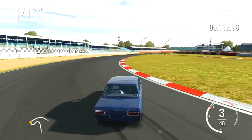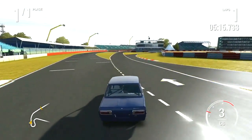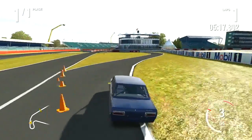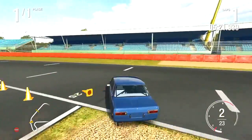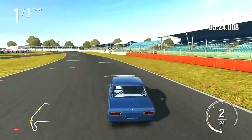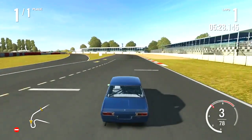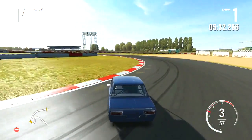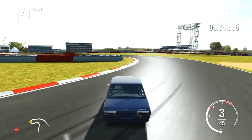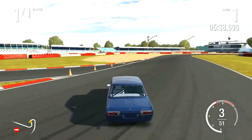What I could do is tone down tire pressures until it gets really sluggish, but I don't want that, because then it's not really a fun car. This car is basically for fun. You're not going to use it in a competition, or tandem. You're just going to put it in a points lobby when you're messing about, or a friend's private lobby. It's not going to be a serious car. But for a serious car, I think this is really good right here.